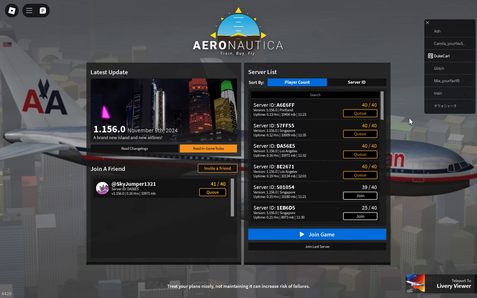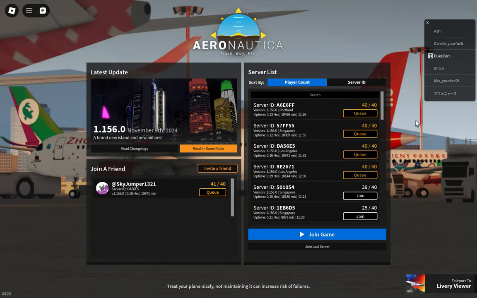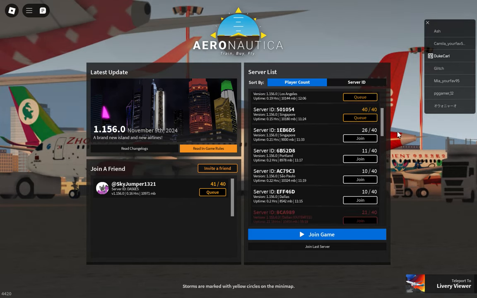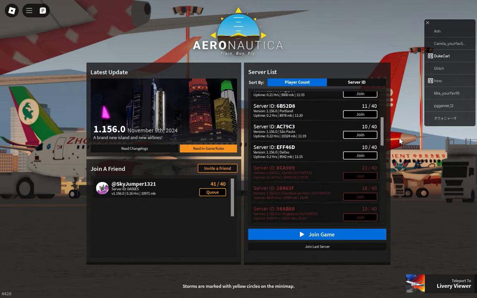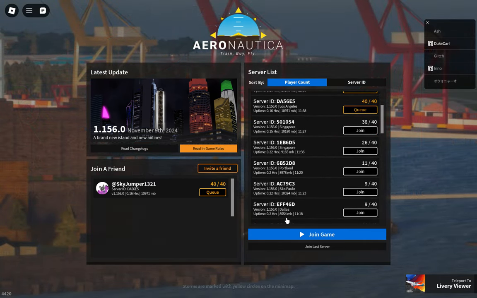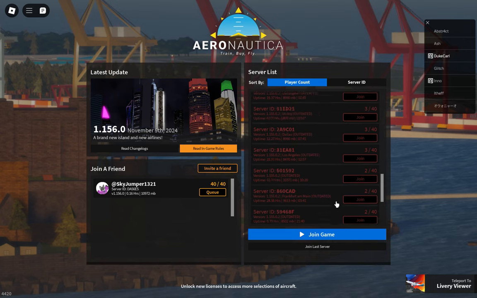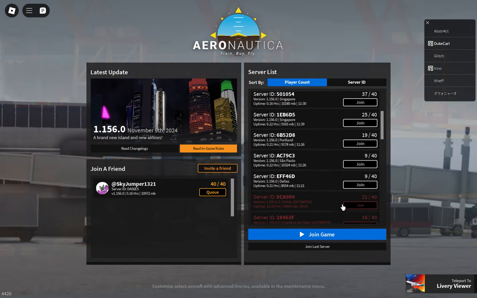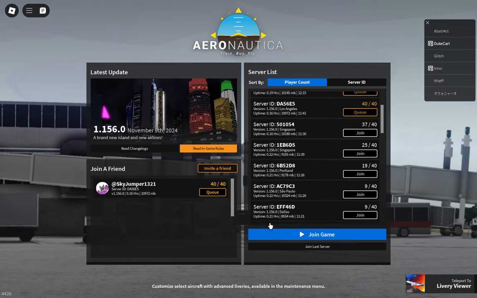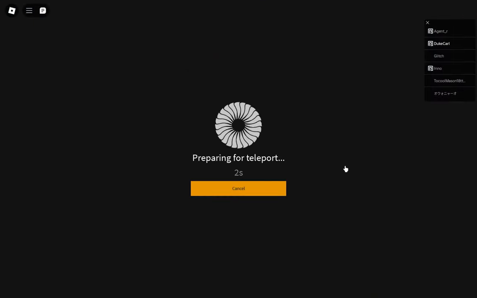Alright then, let's join a random server, and all the Angel ones are full. Oh, they grow so young. Oh, we can get a Sao Paulo. So there's now a Sao Paulo, and there should be a Sydney one before. Was there a Sydney? Yeah, I've seen a Sydney server sometime, but they're still full. All right, there we go. Angel server.